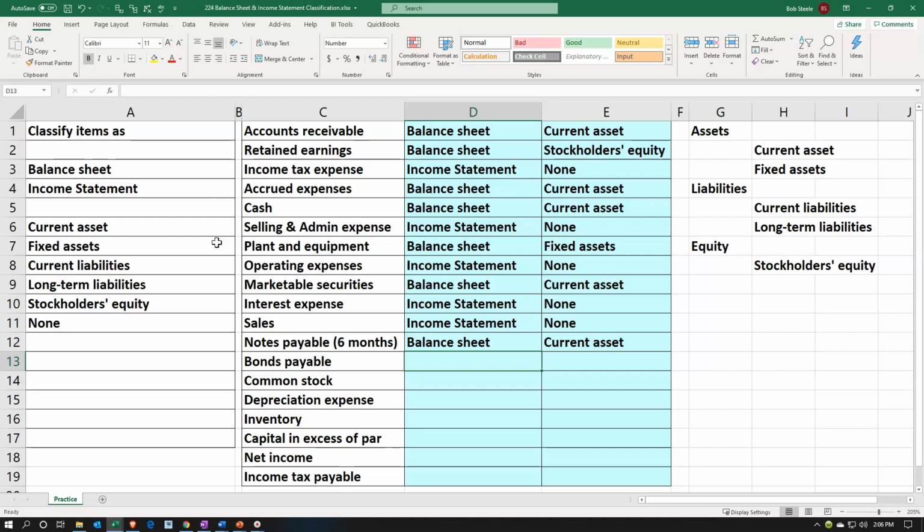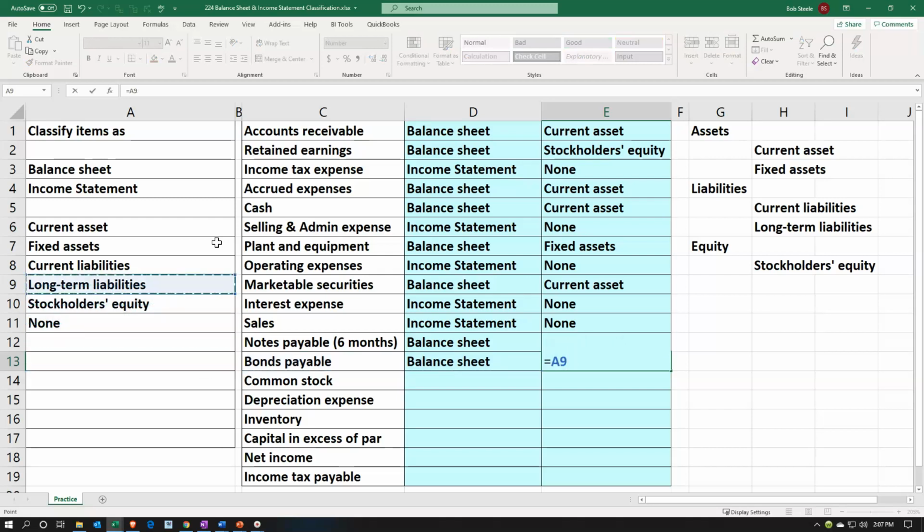Then we've got the bonds payable. This is another kind of financing. It's a payable. So anytime you say payable, you're thinking liability. Liability is going to be a balance sheet type of account. So we're going to say balance sheet. And unless it says otherwise, I would assume the bond would be long-term. The bond is usually more of a long-term type of investment, but again, you would need to know whether or not the bond is going to mature within a year's time, in which case short-term, or whether it's going to be a long-term bond, over a year. So we're going to say this one is long-term. We're going to assume long-term unless told otherwise for the bond.